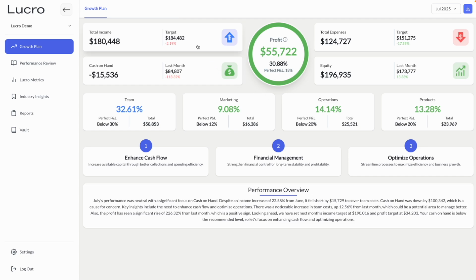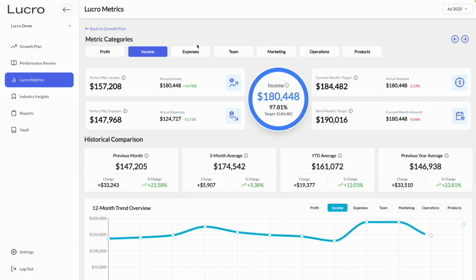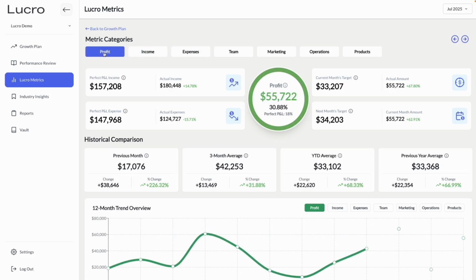So I'll showcase this now. If I click on total income, you will now be pushed through to Lucro Metrics. And Lucro Metrics is our advanced metric page on that particular item. Here we go in depth into a number of different aspects of this area of your practice to give you in-depth insights into what is happening in this particular area, both in terms of what you should be thinking about going forward, as well as some historical comparisons to help you make decisions and move your practice in the right direction. So I'll start with the profit section.